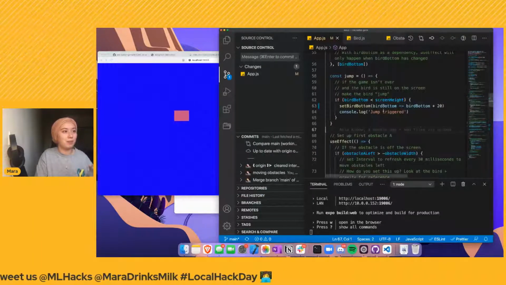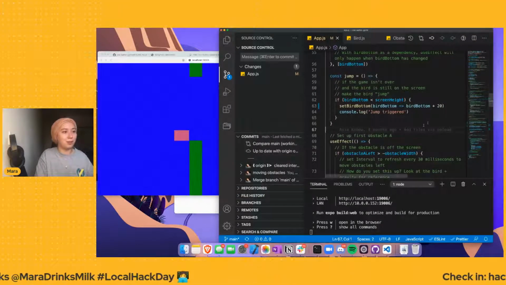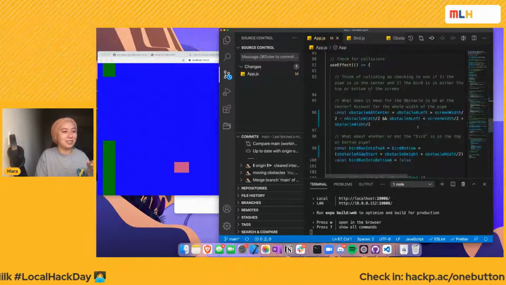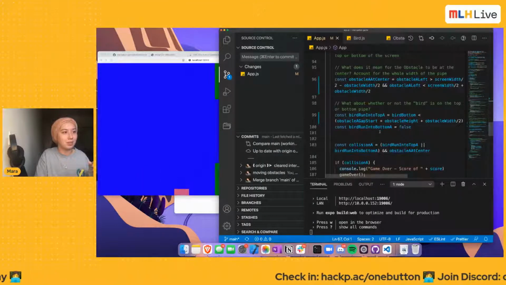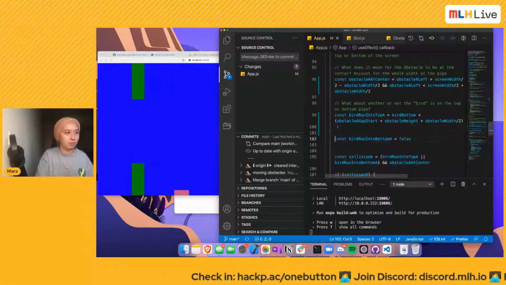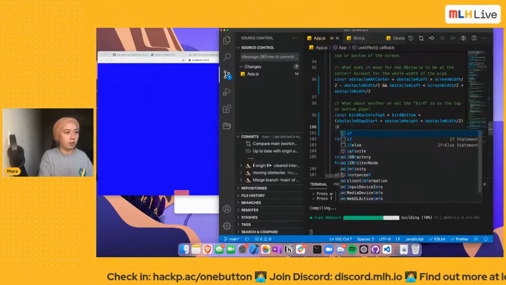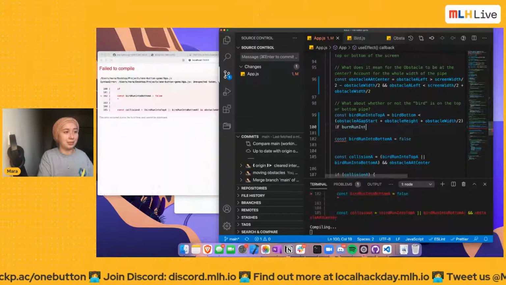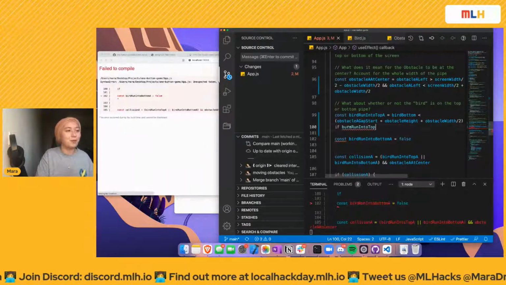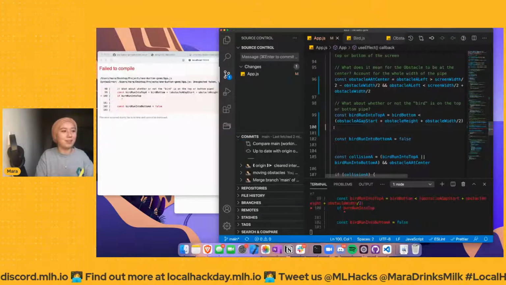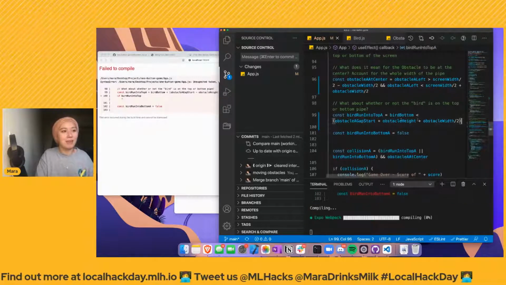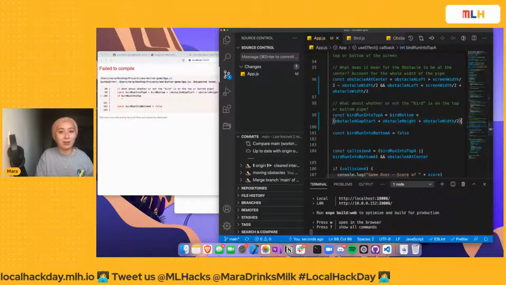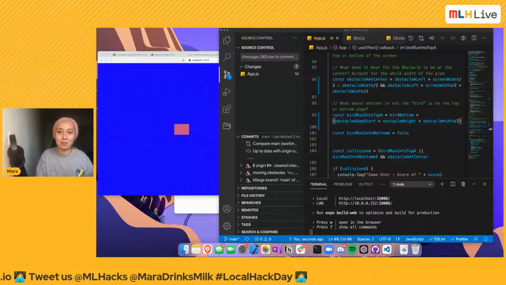Okay, so basically what happened is now, I should make it so we can print so we can see what happens. If bird run into top... You know what, we're just going to keep coding and then we'll get it working at the end. Okay, so essentially now what we've had is we have it run into the top pipe here.